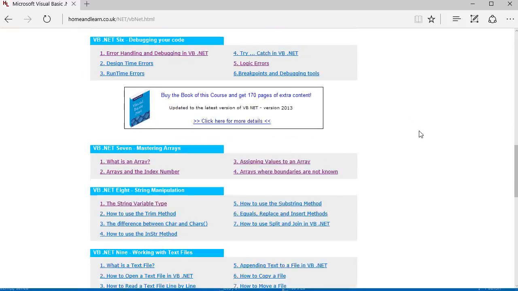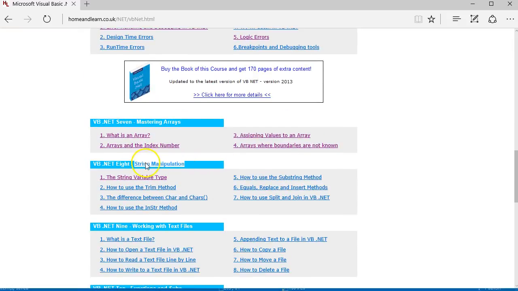We're going to be moving on to string manipulation. A big part of your programming life is manipulating strings of text. For example, you might want to convert to uppercase or lowercase. You might want to check an email address to see if it has an @ sign or ends in .com, or a whole host of things. You're going to be using string manipulation in the next section when we work with text files, so it's a good idea to get used to all of these. Substrings, inserts. We're going to be doing probably these three in this video. So let's make a start.